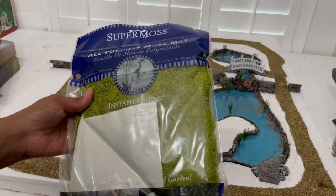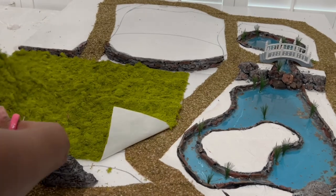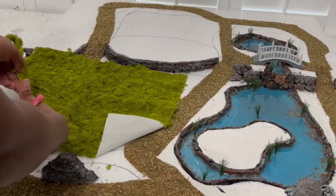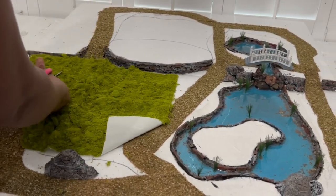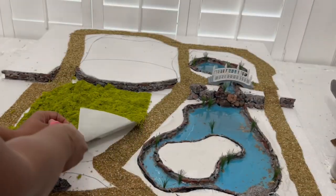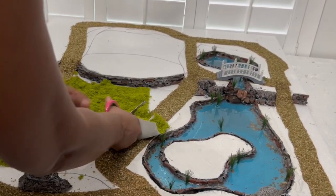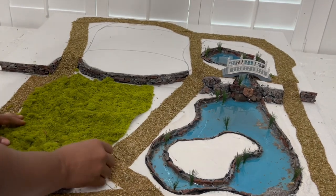Now I am using this moss mat that I purchased at Michael's to act as my grass, and I ended up using 2.5 bags of this. I am going to cut this moss mat to size within and around my pathways, but I am also leaving a gap on the sides of the pathways, and I'll show you why in a minute. I just use regular Elmer's white glue to adhere it.